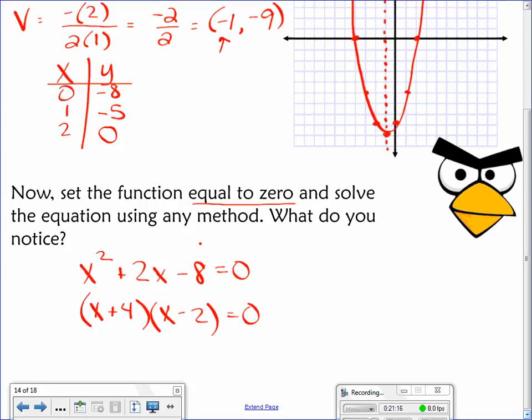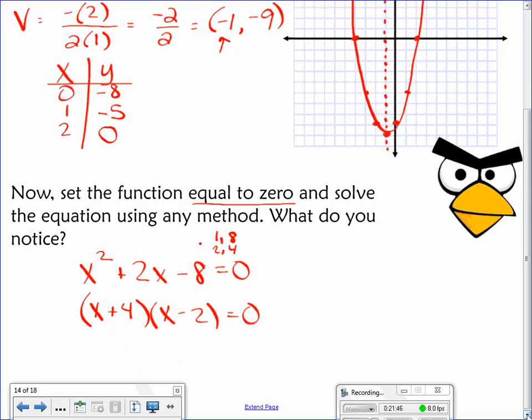Real quick, let's make sure some of you haven't forgotten how to factor. Set up your parentheses. Your last one's negative, so your signs are opposite. Options for A, just 1 and 1, so 1x and 1x. Options for C, it's going to be 1 and 8 or 2 and 4. But we're trying to get a 2 out of that, so we're going to go 4 and 2. If you check this, 4x minus 2x gives me 2x, so you know that it worked.